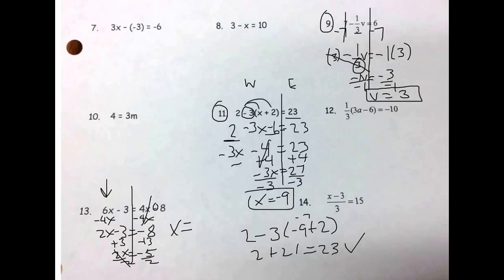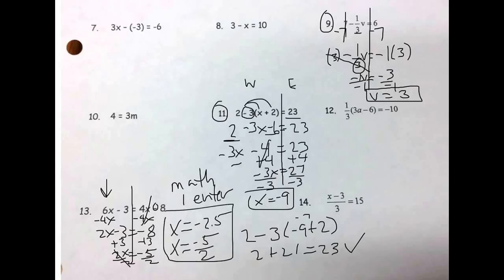And I get x equals negative 2.5. We told you to hit Math 1, Enter, and let that turn that back into a fraction for you, which is negative 5 over 2. Remember when we talked about in class that you're not in charge of how the answers are left. You're going to have to look at it. It's going to probably be a multiple choice test. So you've got to look, did they give me decimals or did they give me fractions? And you've got to be able to convert your answer back and forth between the two.